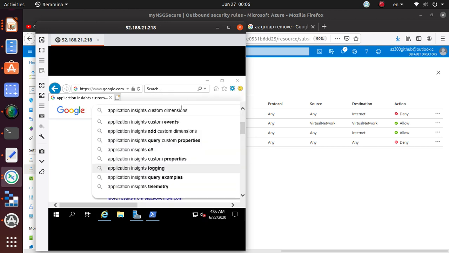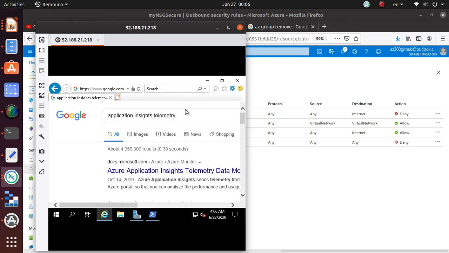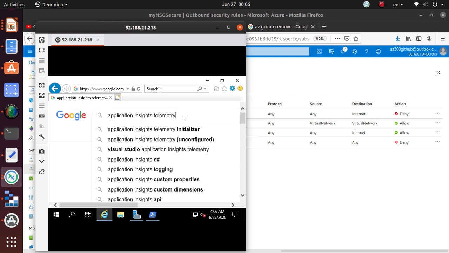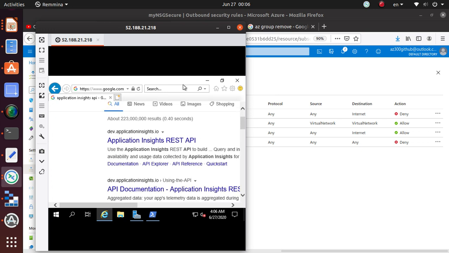This rule didn't take any effect. So let's try telemetry, still have access. Man, I feel like the minute is not even going. It feels like the minute has stopped for us. I would like to give it at least 2 minutes. So maybe I'll just pause the video and come back and then do this exercise and prove to you that you do not have any internet access.